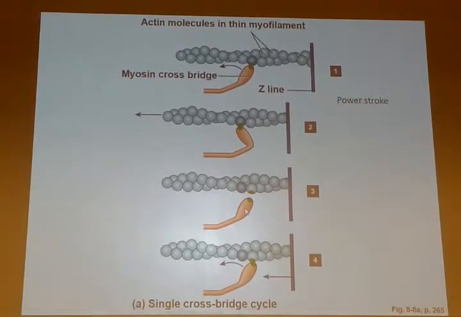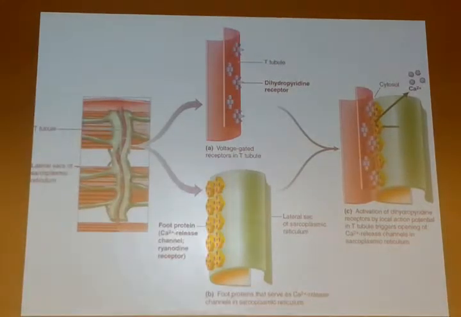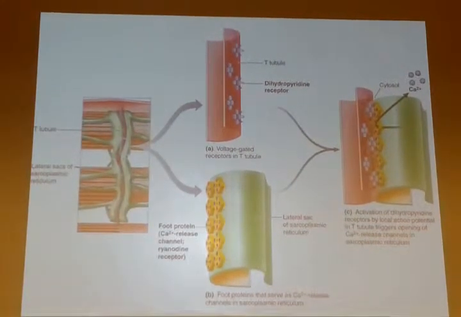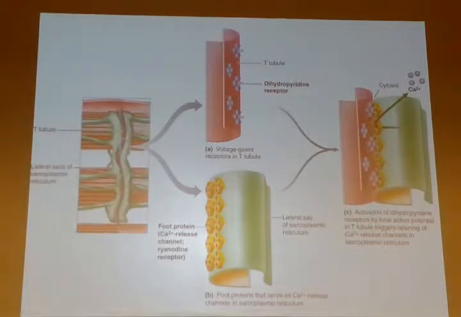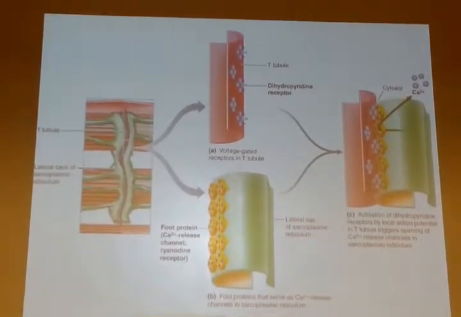And the speed of that myosin ATPase will determine whether you have a fast reacting fiber or a slow reacting fiber. Okay, so how do you connect the events at the neuromuscular junction to the events where cross bridges are being formed? Out at the neuromuscular junction, you create a local potential, which then creates an action potential, and when the action potential travels in the sarcolemma, which is your plasma membrane, everywhere that sarcolemma invaginates and forms a T-tubule, the action potential goes to the center of the cell.